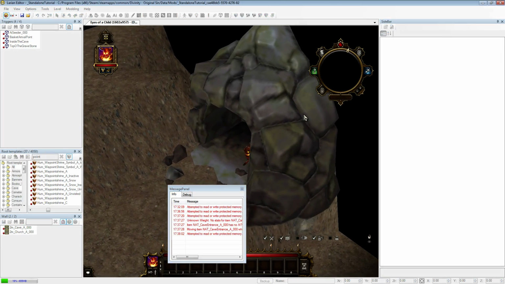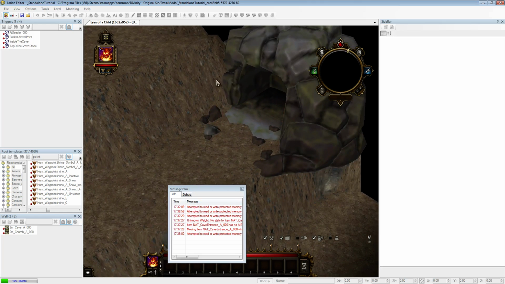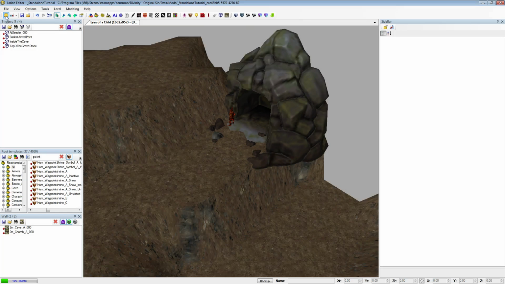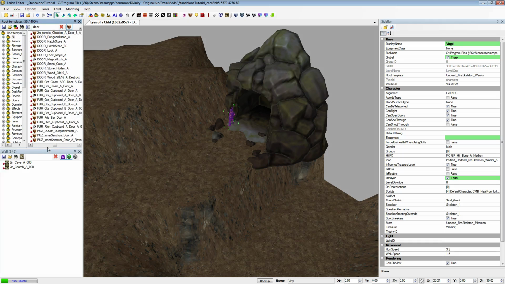Oh, that's really... Huh, strange. Well, there's actually a, I'm sure, completely trivial, very easy way to get that to work. That is, at this moment, flipping my mind. What we're actually going to do is we're going to make a door. Are there any cave doors?